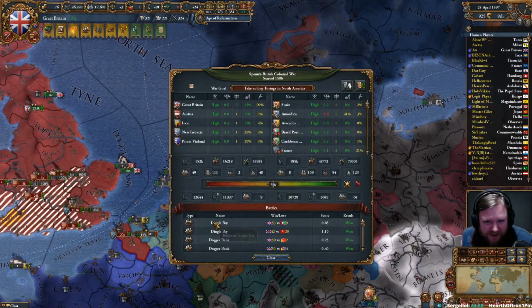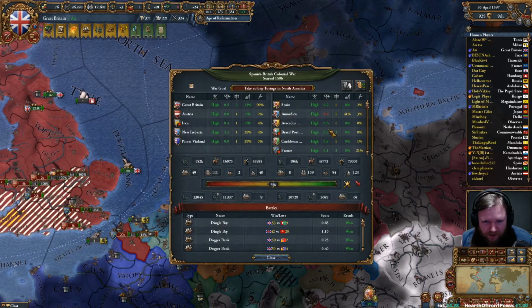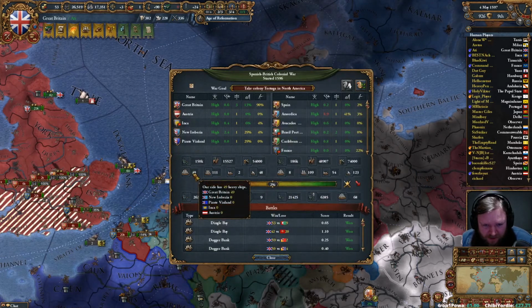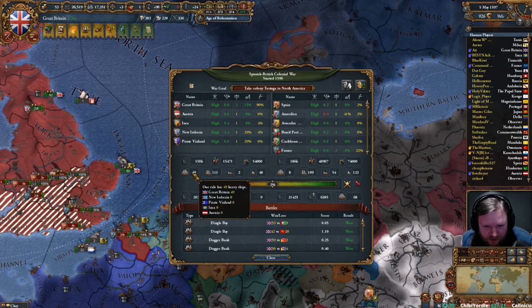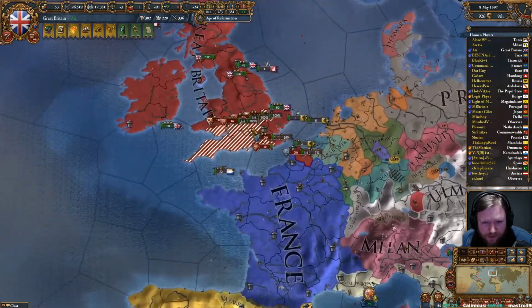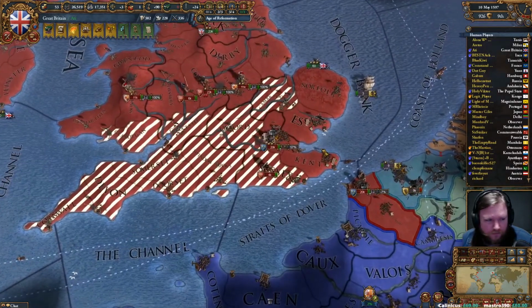Only 8 heavy ships being left on the naval coalition side. 49 heavies on the British. Some of those will be British, some of those... Oh no, Inca and Austria don't have any. I'm actually a little bit surprised that Inca don't, also being a pirate republic.